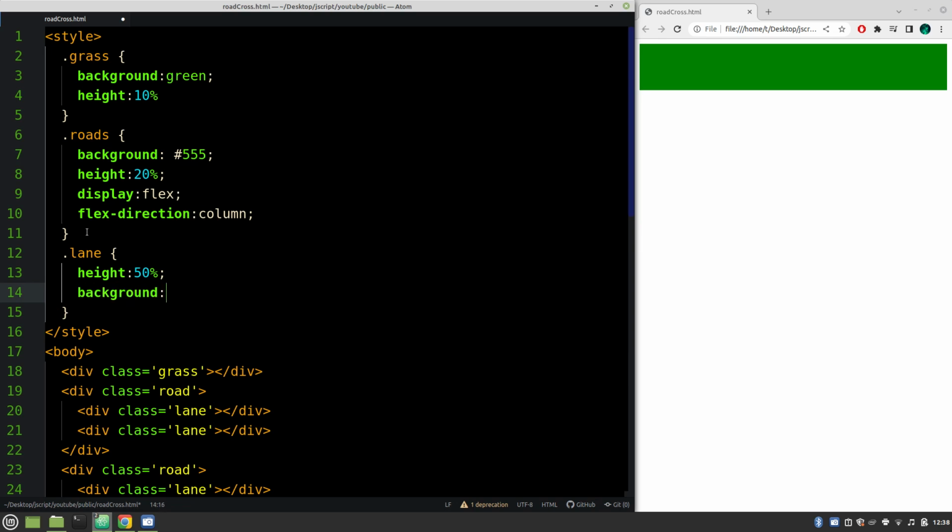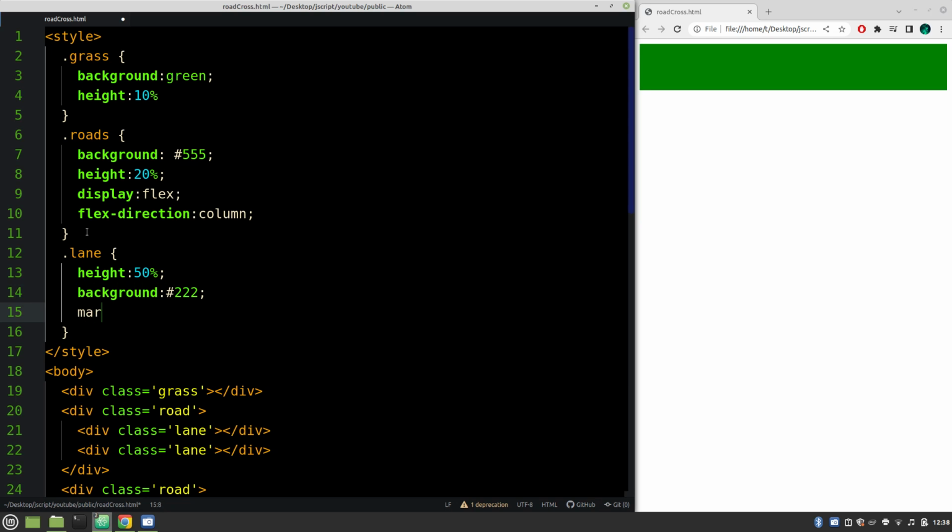Give them a slightly darker background. And some margin will show that road beneath them. Now we could add some sort of yellow crossed border, you know, sort of a dotted border like a road sign, but I think we'll skip that for now.